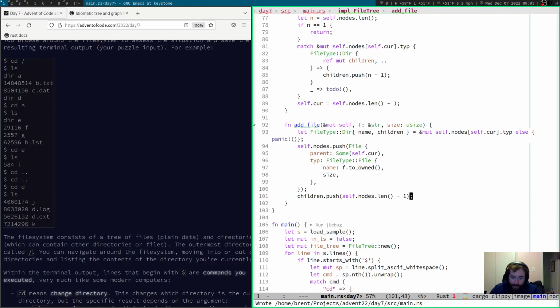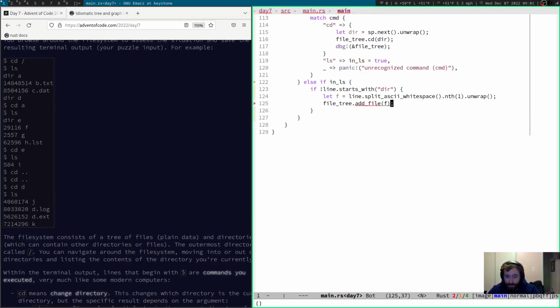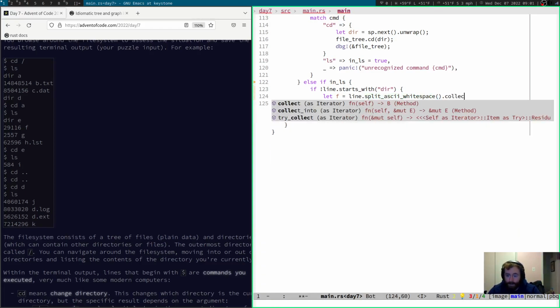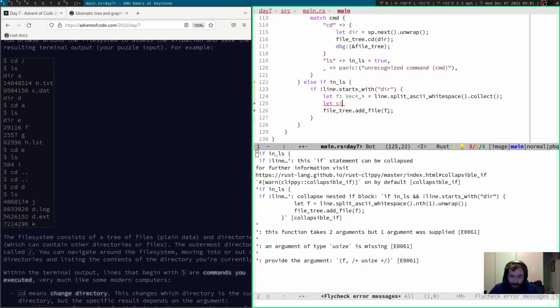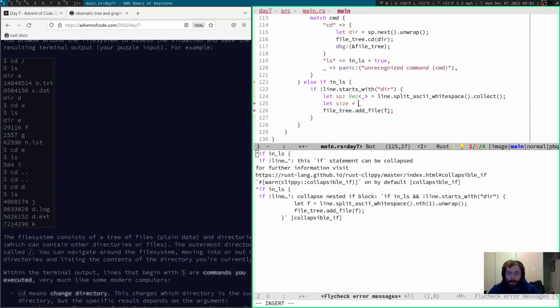I think that's good, right? I think that should be right. We should just collect this. Vec. Let size equal SP.